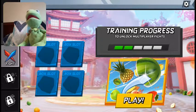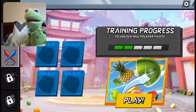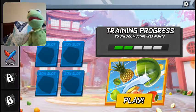So, this is Fruit Ninja Fight, from the creators of regular Fruit Ninja. Hopefully, I'll be slicing up some things and make a perfect fruit salad.